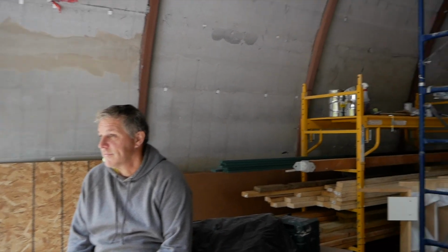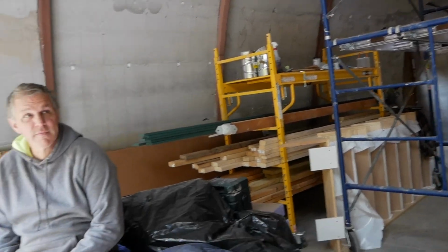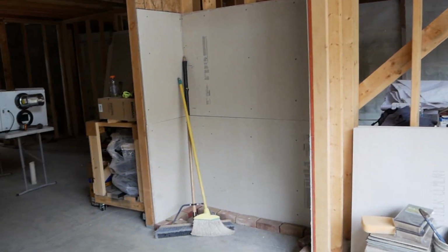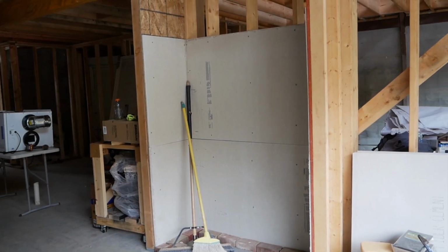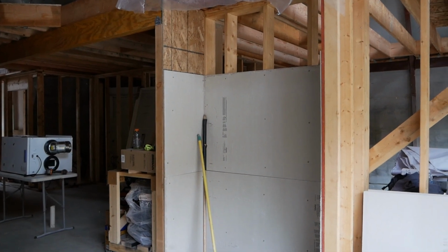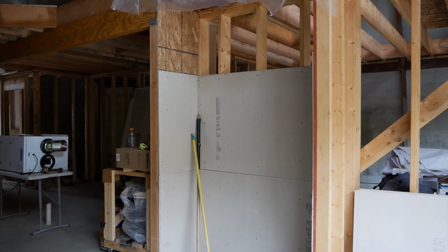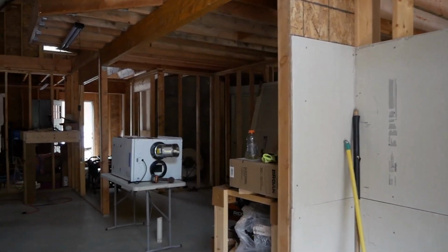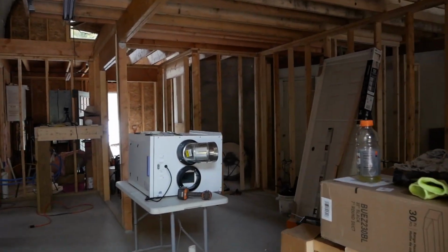It goes fast. But just think, honey, someday we'll be sitting in our living room right where you are, watching TV up there with the wood stove there, thinking, wow, we did this. And it'll all be amazing. It'll all be worth it. The big picture, keep the end goal in sight. That's right. All right, tomorrow's a big day. We'll see you then.